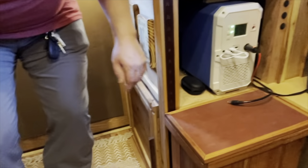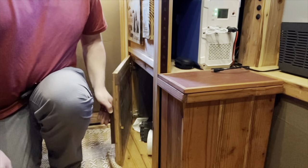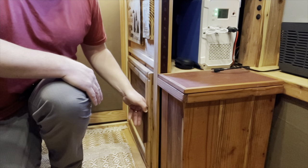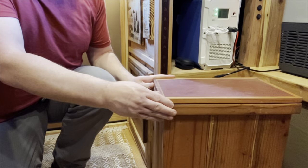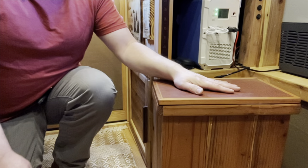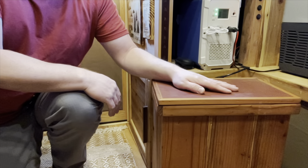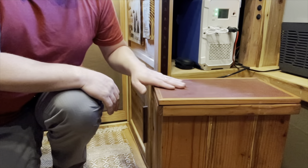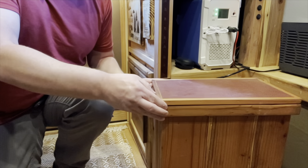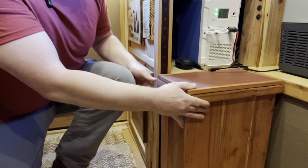Down here is a cabinet meant to store a chemical toilet, though you could store other items in there. And this right here is a removable box with an opening lid that serves three purposes: it sits between the two bench areas to help make a solid foundation for the bed platform, it functions as a storage box — I commonly use it as a trash can — and it's strong enough to sit on so a third person could sit on it in the middle of the floor and eat at the dining table.